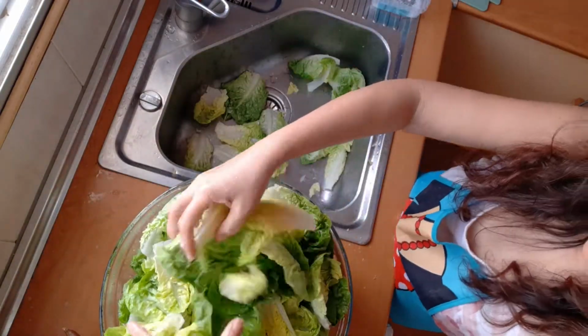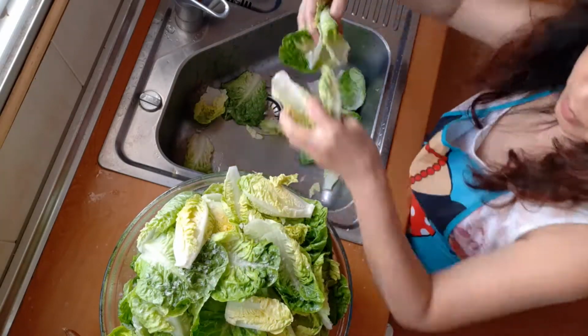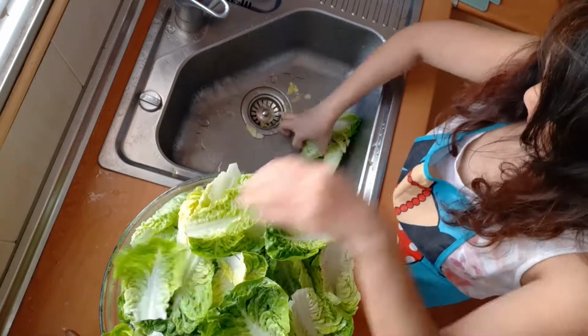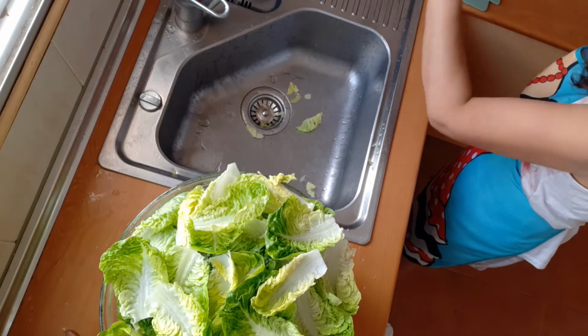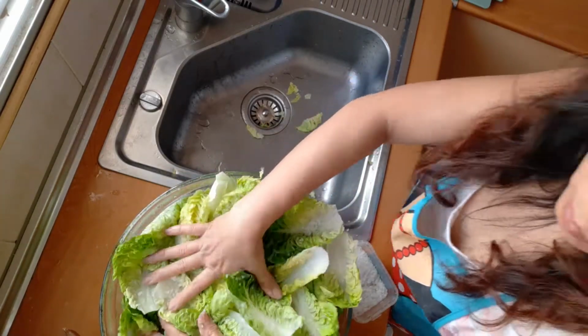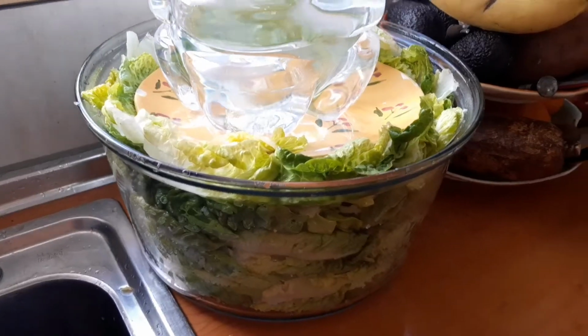After salting all the lettuce leaves, put a plate on top and then put a heavy material. In my case, I used the 8-liter gallon of water and then leave it for 2 to 3 hours. Like this.